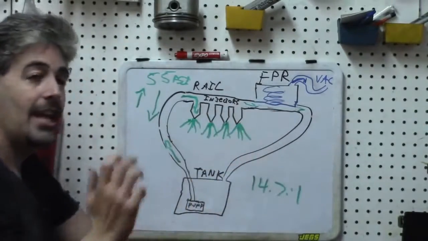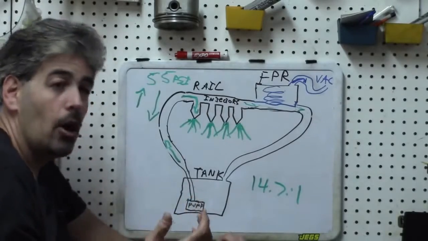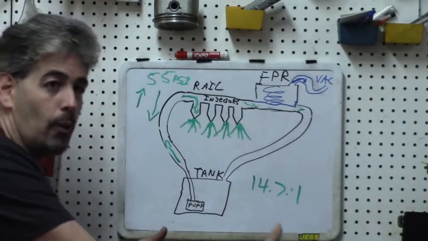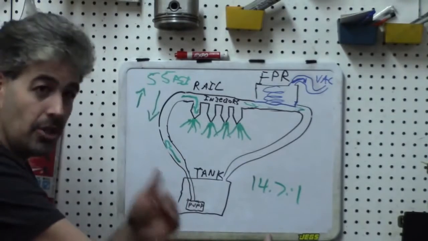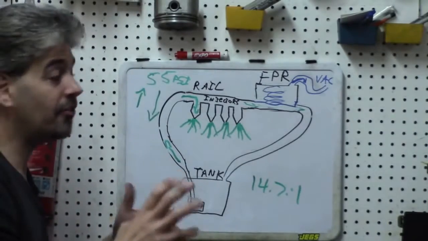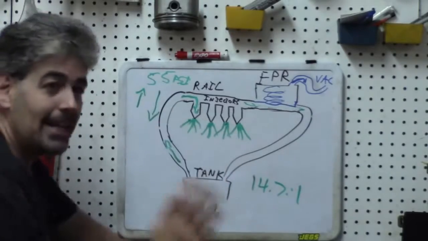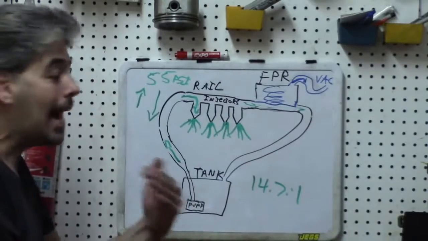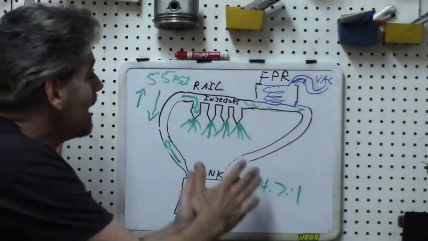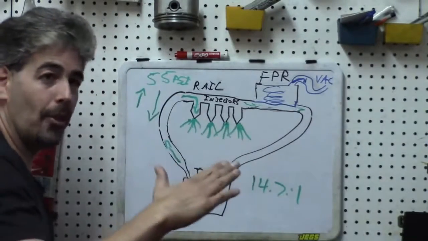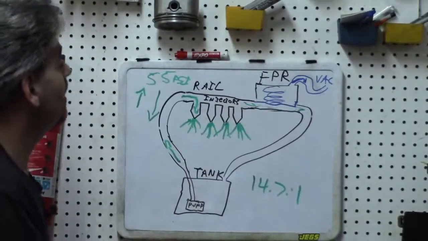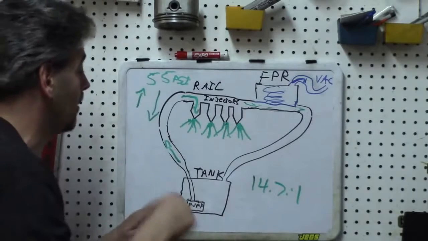When is engine vacuum higher? Would that be at idle, or would that be when the engine is under load at wide open throttle? Hopefully you know, and if you don't, then sink it into your mind, that at engine idle, vacuum is going to be highest, okay? At engine load, when you open the throttle, you will reduce vacuum. So let's think about how that's going to work on our fuel pressure regulator, okay?